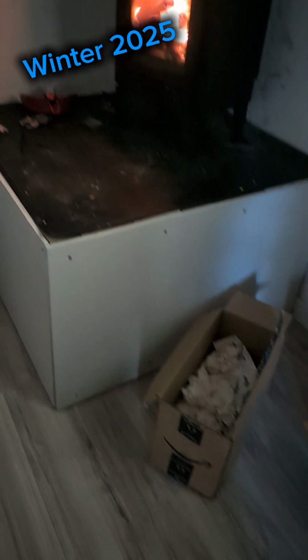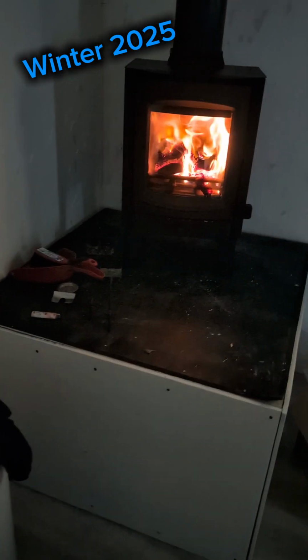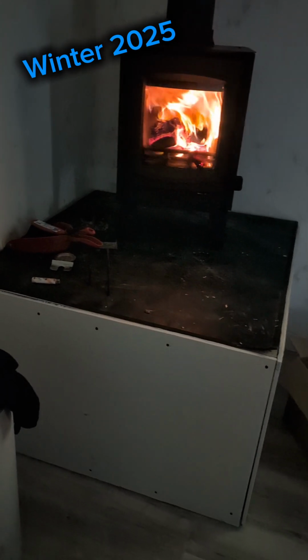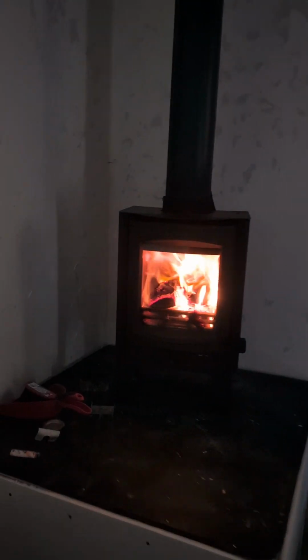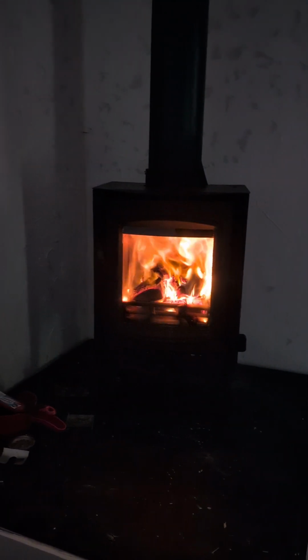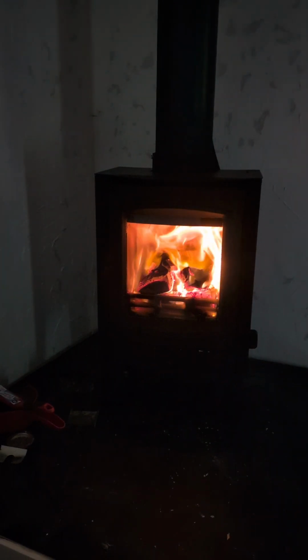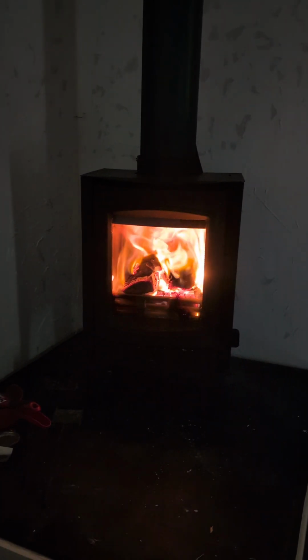Look at this though. I was raving about last year, or the first 2 winters, when we had that little boo-boo fire, wood burning stove, sorry. This is the beauty of 2025 winter. We have upgraded, and my husband, being the ever master builder that he is, made this platform, obviously, because tiny baby hands like to reach out for things. This beautiful, I mean, wider pipe. It's double insulated. Yeah, that's me showing the progress on the ceiling. We've actually almost finished that. More videos to come. But this wood burning stove is double insulated. That last one was frankly awful in comparison. It was nice because we went from Texas to the Appalachian Mountains in Kentucky. And so getting adjusted to the freezing temperatures, we thought that one was great. But it was absolutely nothing compared to this life upgrade.